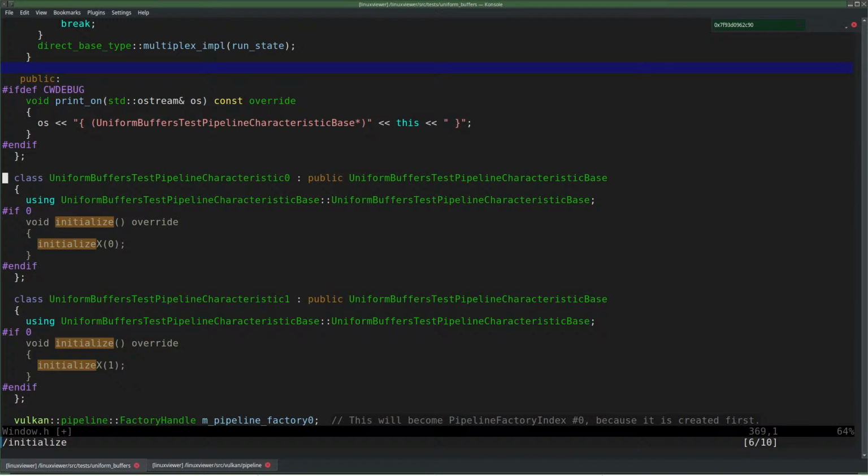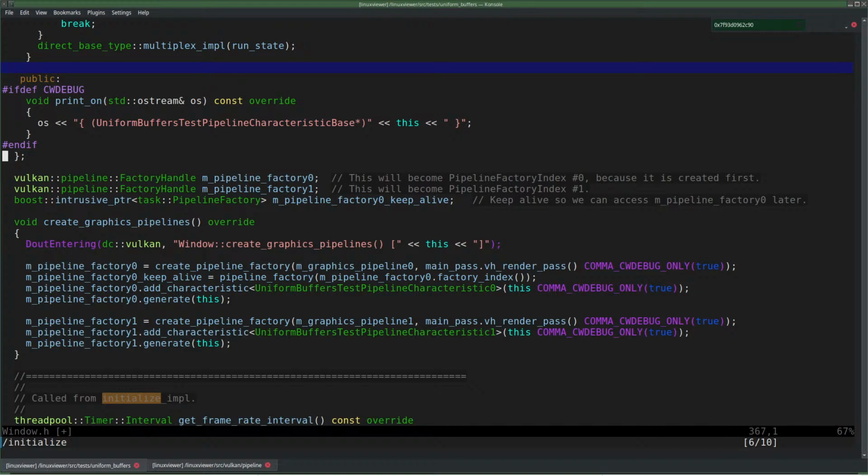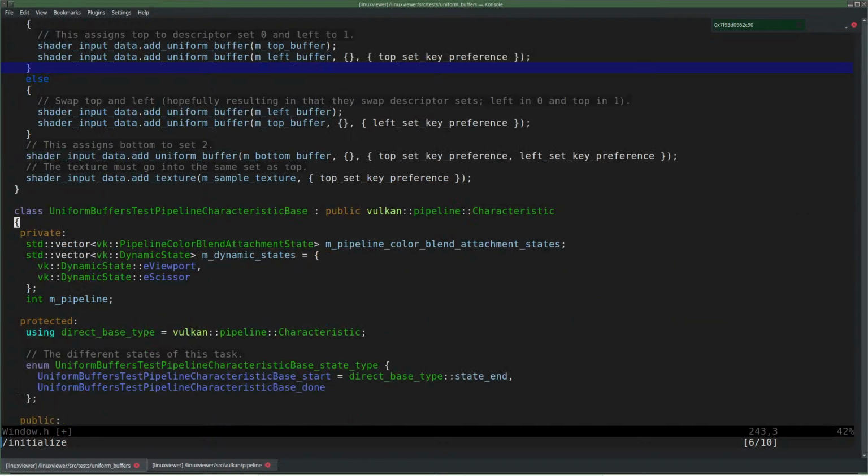I'm gonna delete it, I think, and then see what happens. So let's not use base anymore. Uniform buffers test pipeline characteristic base. Let's just remove the base part. We don't have this anymore, and we're going to set this new M pipeline value directly.